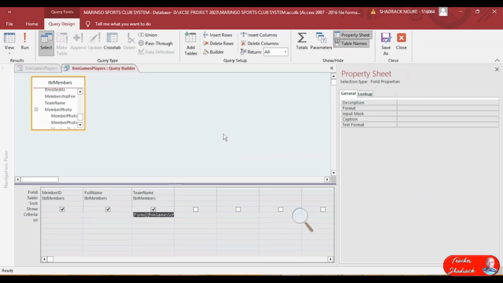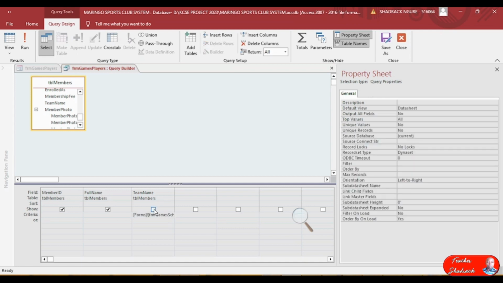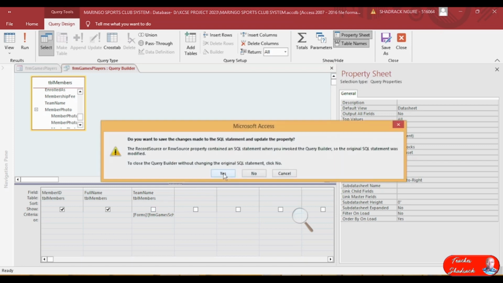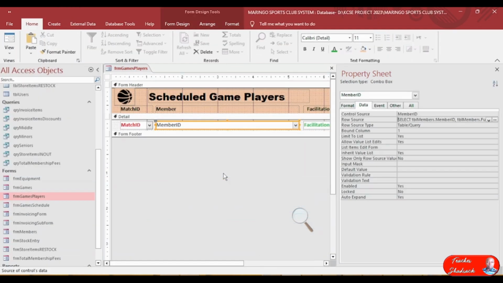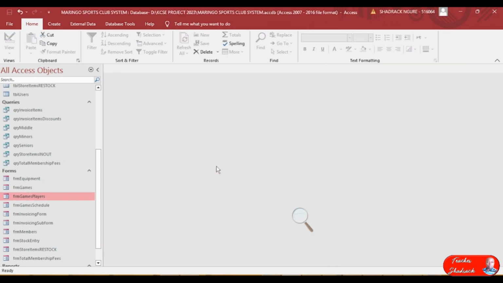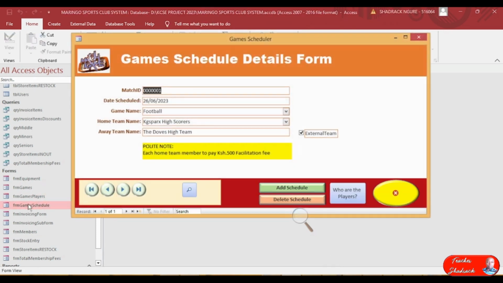And this field ought not to appear. Remember, this is a control which we are clicking, and it is hiding the member ID, but we are able to see the full name of the member. But should we see the team name? Not really. It's not really necessary, but we know there is a team name which is correlating with what we are selecting. The members that we shall select now, we are so certain that they will come from a particular team that is available from the mother form, which is now opening.